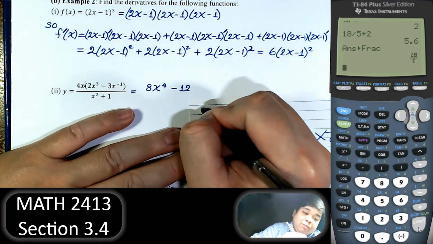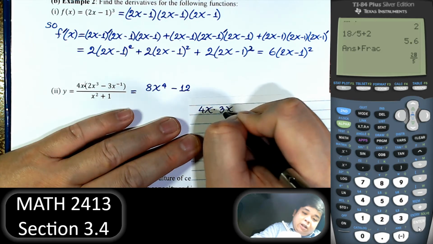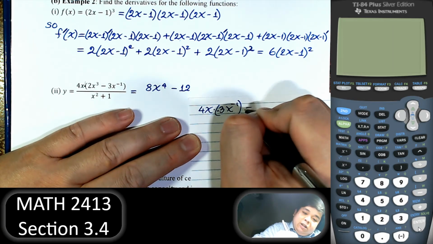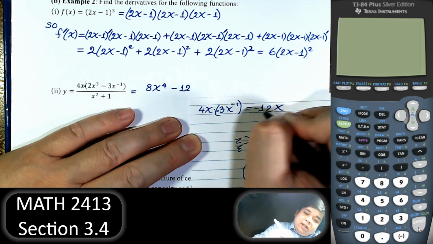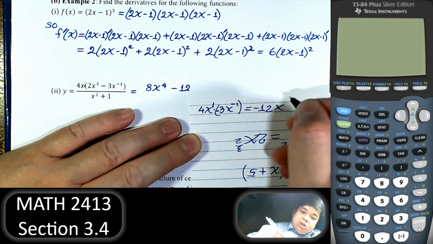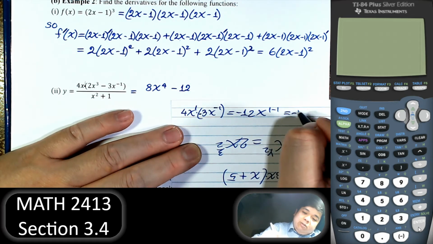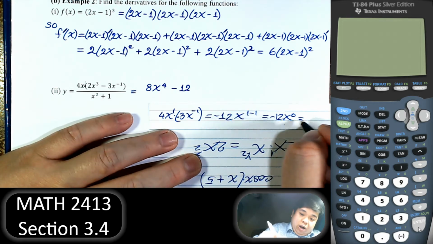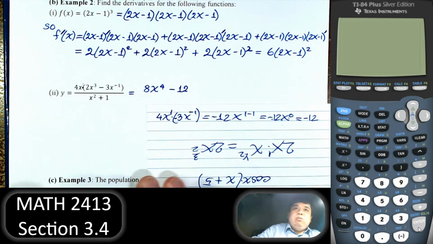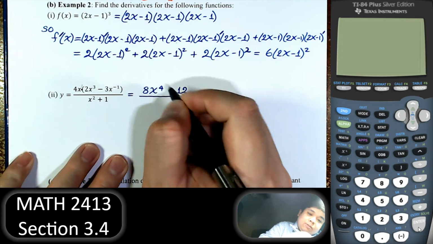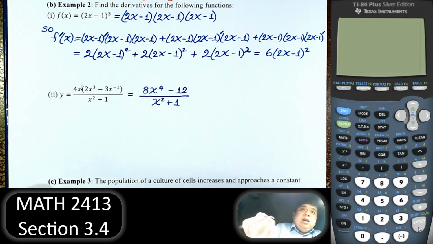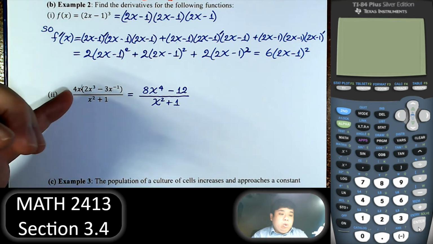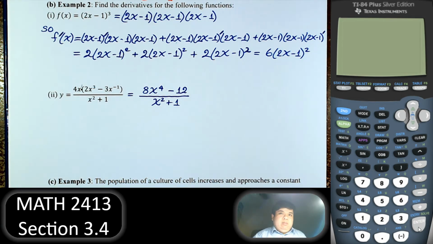So let me just write this. 4x times negative 3x to the negative 1 is negative 12 times x, combine the exponents 1 minus 1. That gives us negative 12x to the 0 power. Anything to the 0 power except for 0 is 1. So negative 12 times 1, negative 12. Right, so that's what we have. So when we write it like that, it's much better. So on this one, don't use the product rule on the top and then with the bottom. It's just confusing. We don't need to. Try to simplify, just have the top and the bottom. So we use the quotient rule.